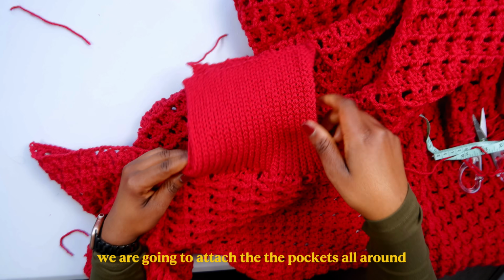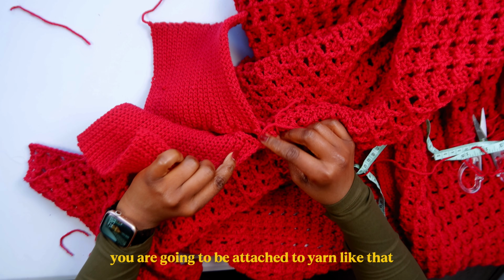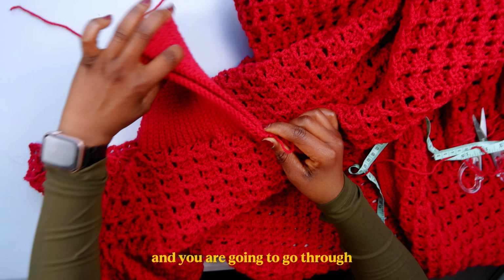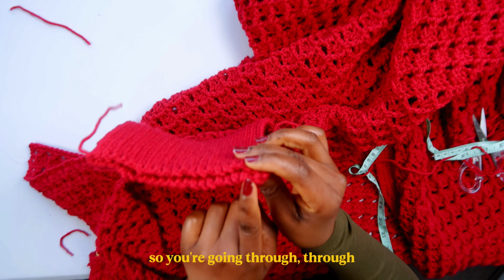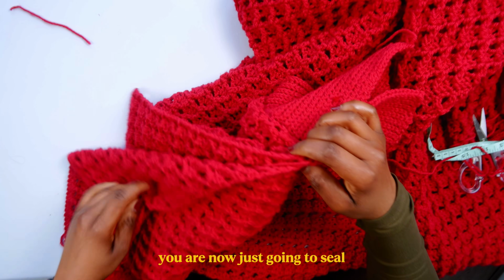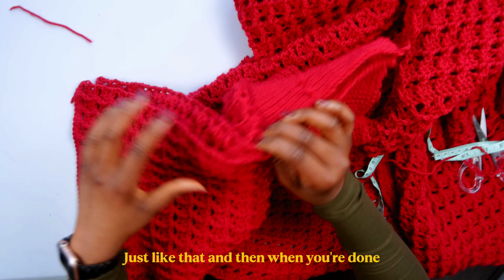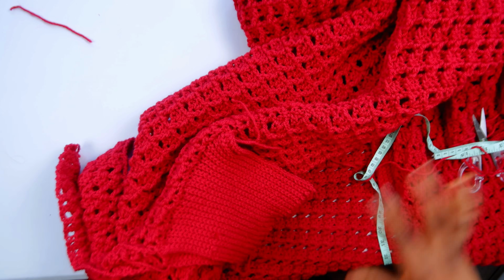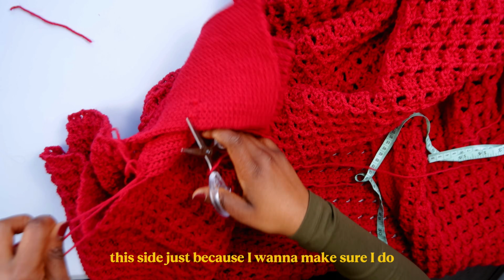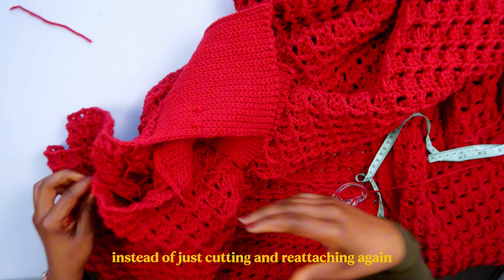We are going to attach the pockets all around, but we are going to start from the top. So right from the top, you are going to reattach your yarn right there, and you are going to go through, and all the way to the other side, and then from the other side, you are now just going to seal the entire sides of the cardigan, just like that. And then when you're done, you guys are going to see how it works, but I am going to cut off the yarn that I have on this side, just because I want to make sure I do everything in just one go instead of just cutting and reattaching again.